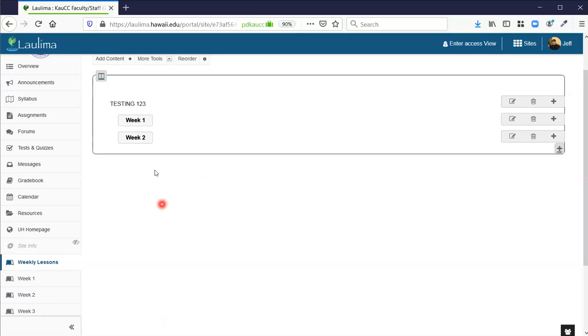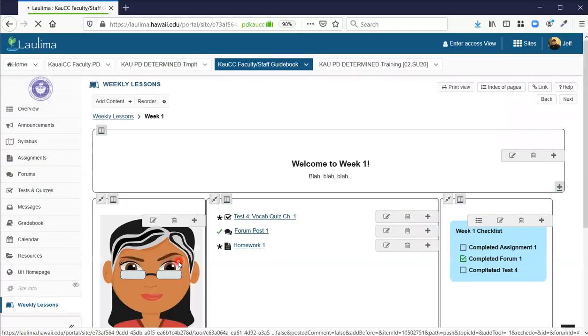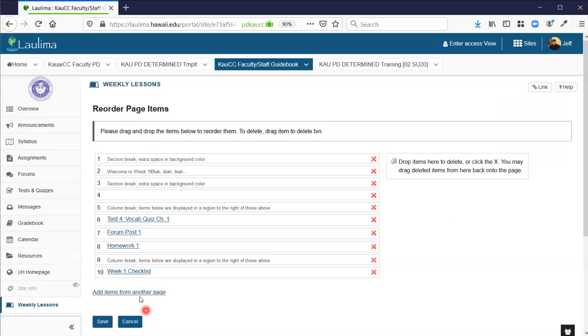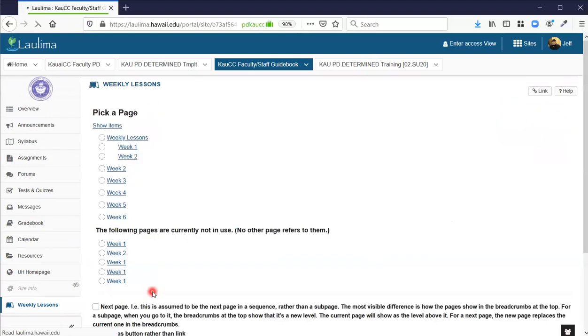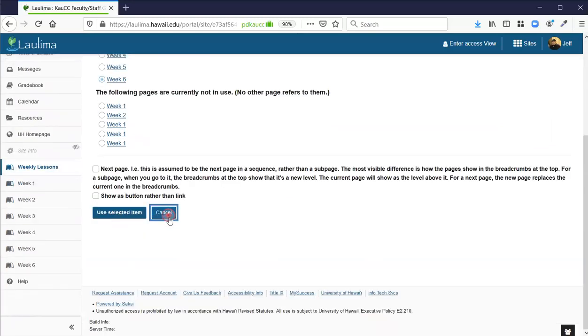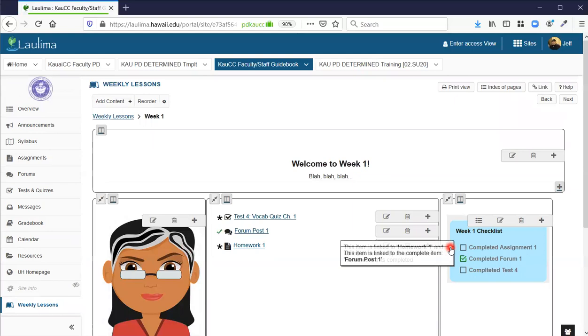Then when you're ready to build out your week 1, you go to week 1, reorder, add items from another page, select that, right? It's not going to look like that in this site, but imagine you had your week 16 ideal template built out. You would select it, use selected items, and then it's going to plop in that template for you. Again, no need to do that from scratch.